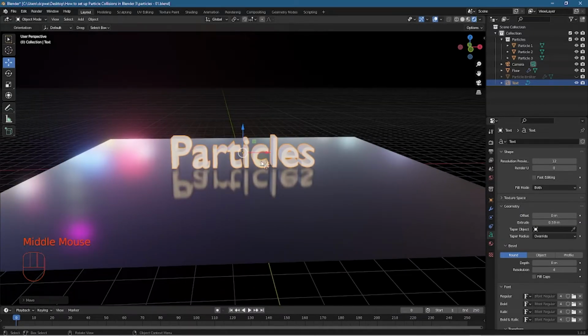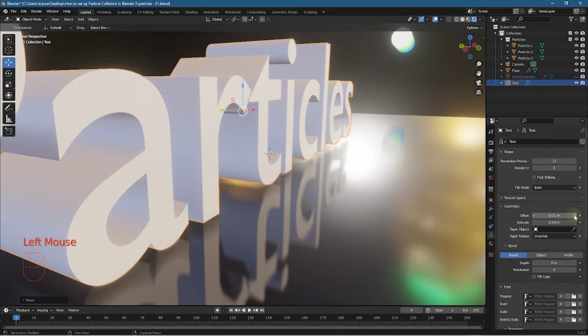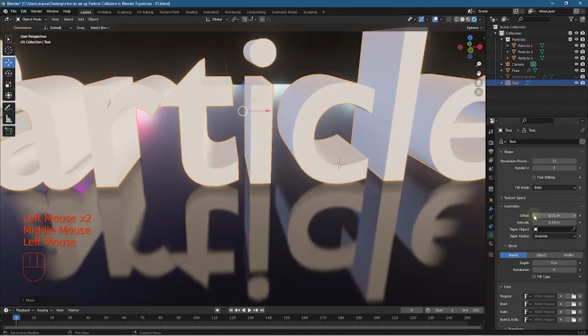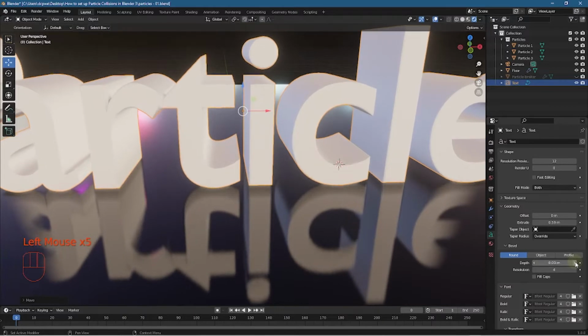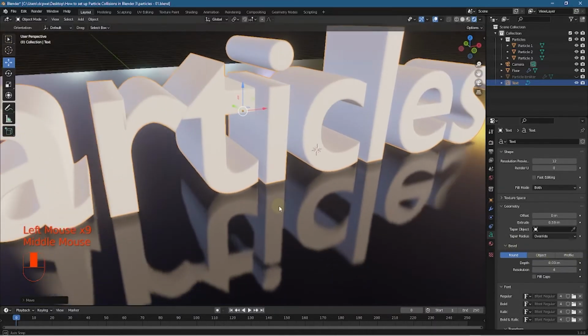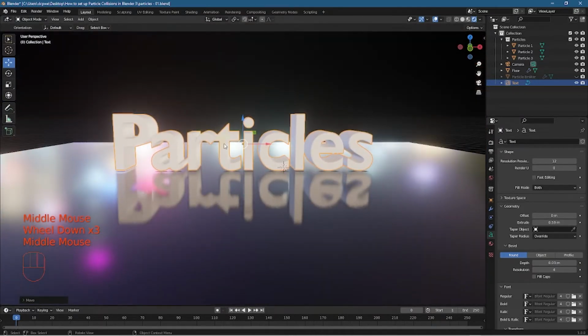Now we want to add a little beveled edge on this, so let's zoom in here and we'll go to, I think it's offset, right? Is it offset? Let me just double check. No, it's not offset. Let's see. I think it's, yeah, this is the bevel, right? So the bevel, let's set it to, but you can see this text is sitting very, very close here. So we don't want that, these R's and these letters.